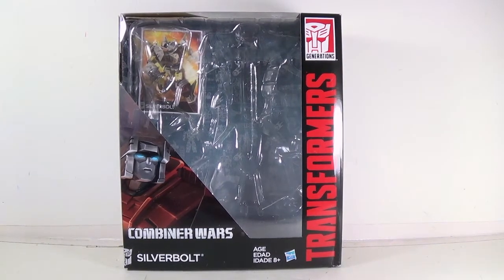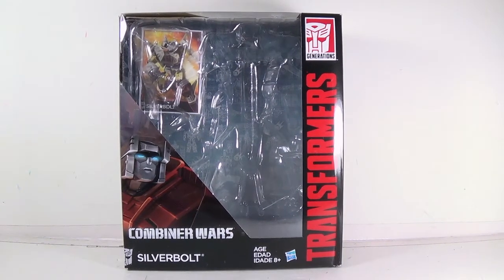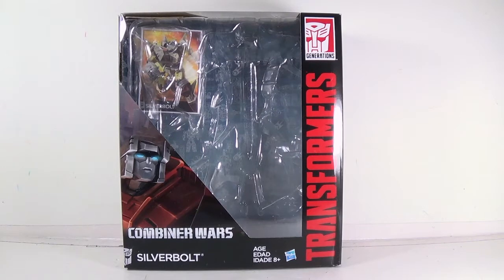I figure I'll do the whole wave like this, and then I'll do Superion as a separate video. So we're going to start with Silverbolt, the commander of the group. And before anybody says anything, I know we don't have all the Aerialbots. Hasbro decided, in their wisdom, to not release an all Autobot wave. That's why we're using Drag Strip as a limb for Superion. It's perfectly acceptable to me.